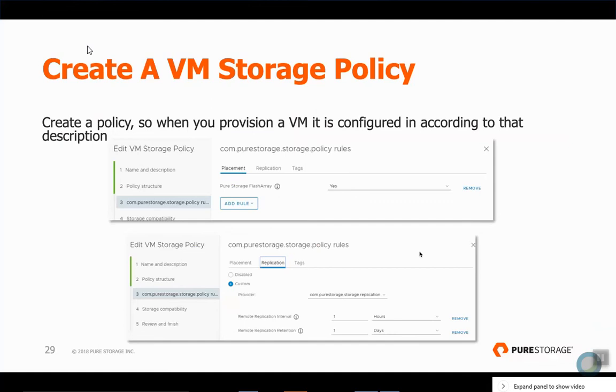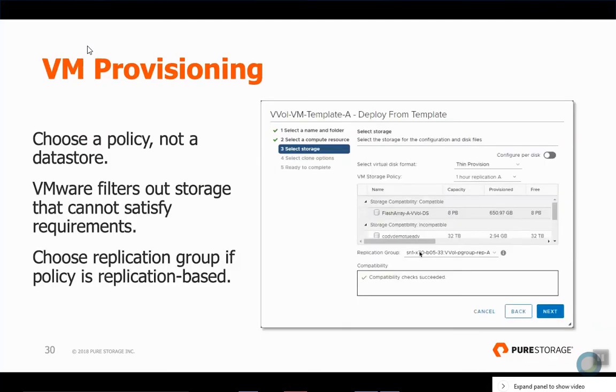So in this case, I might want to add a rule for my VM that says it has to be replicated every hour and kept for a day, right? That could be a policy I assign to my environment, and I want to make sure that these LUNs, these volumes, are compliant with that. I can simply assign it to that. I'm choosing a policy, not a data store. That's really what I'm interested in: what services do I need to operate my business, not what array I'm on. That's kind of next generation thinking in my mind, okay?